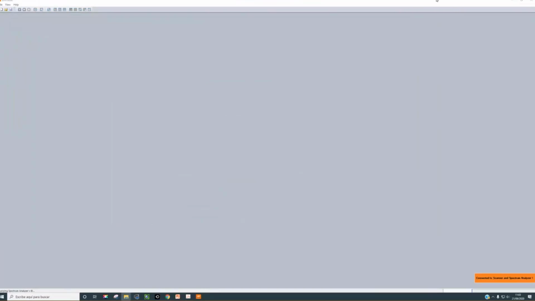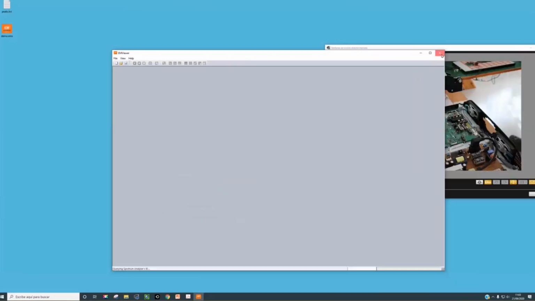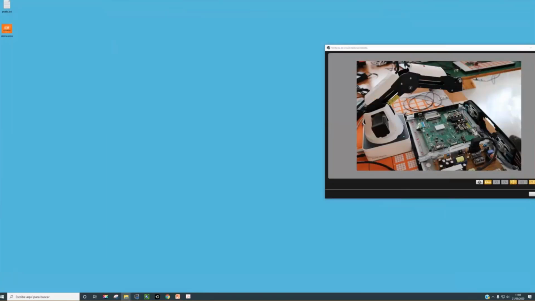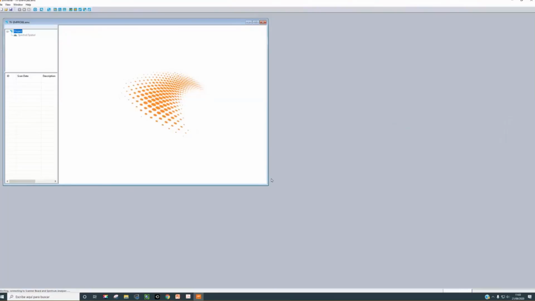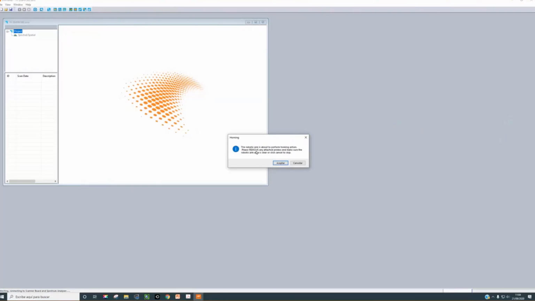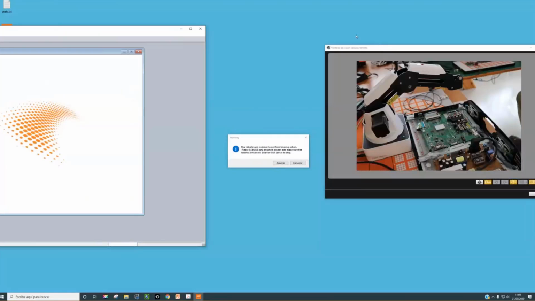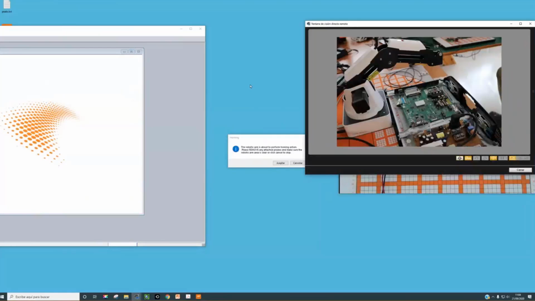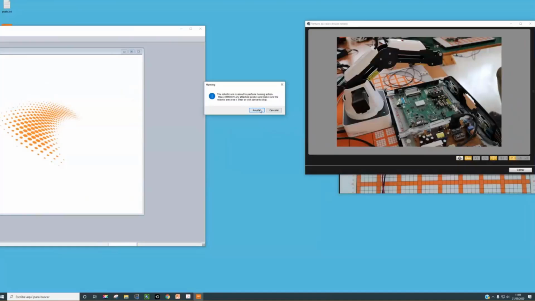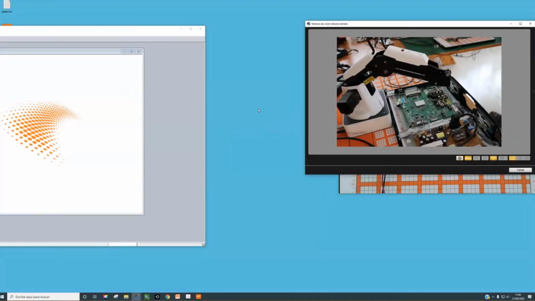Okay, now the software gives me the possibility to remove the probe, and then the robotic arm will be doing some kind of homing action. So you can see in the camera, let me show you the camera, and you are going to see that the first operation of the robot is to find a reference position. You need to remove any kind of object that you have around the area where the robot is moving.